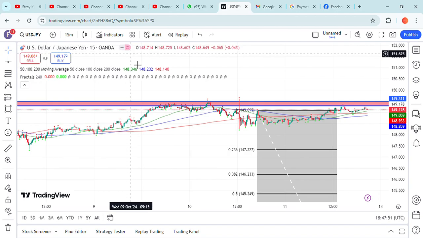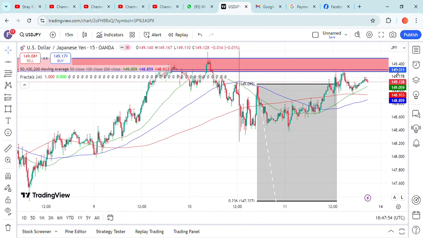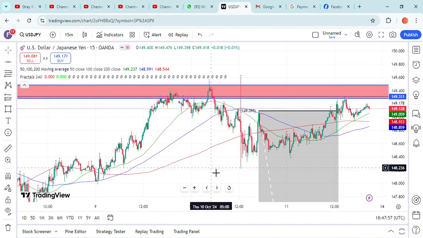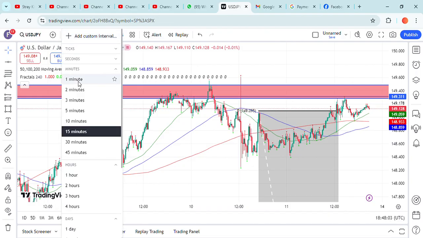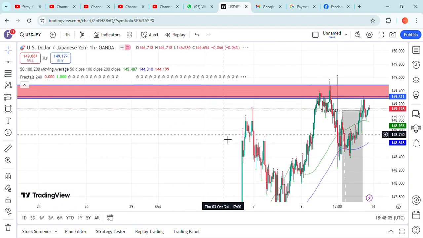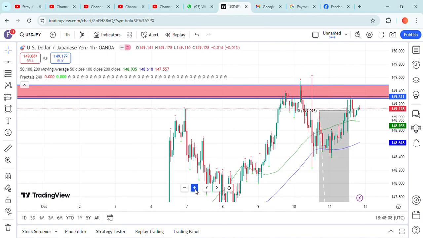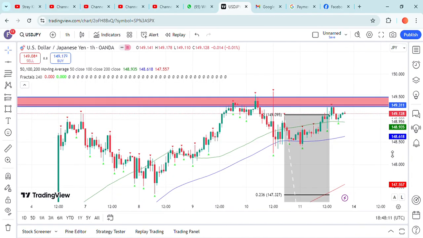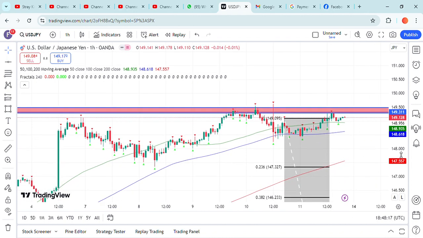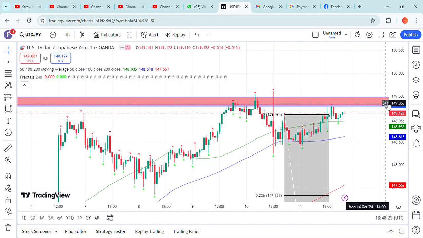So on the M15, if you see, it is trading above, and definitely it should show something bullish to the top side of the market, just like the dollar CHF is showing at the moment. But I have nothing to say about it, right? Because I just closed 631 pips. So even if I'm going to take a trade with 150 pips or 200 pips of stop loss, it should not cause me any harm, because I already made the profit, and I'm covering this trade all the way from that profit.